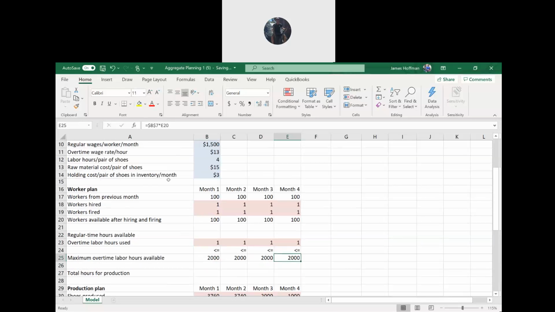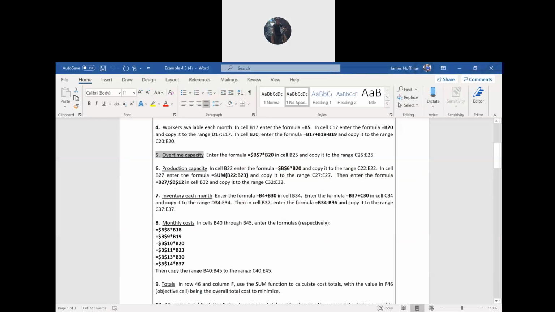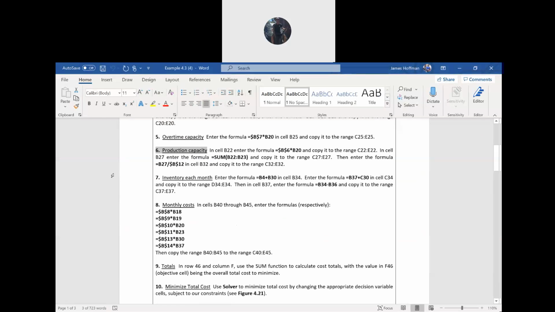Okay, so that should give us the max overtime labor hours available each month, based on the number of workers we have after hiring and firing. Okay, production capacity. So let's do that in B22.